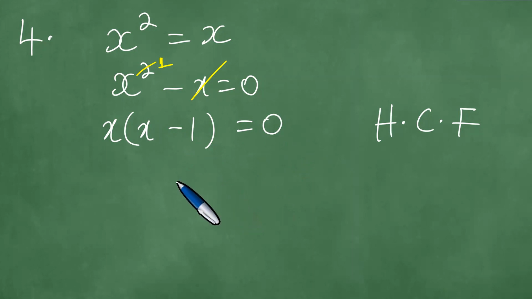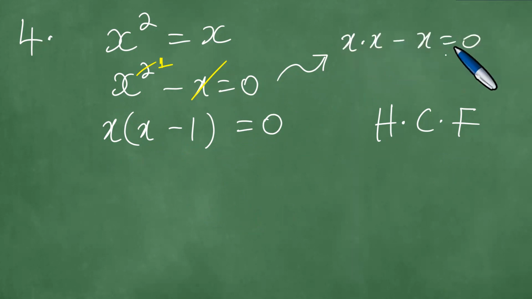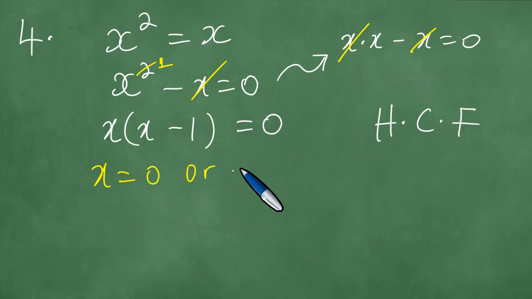So we factorize like this. We pull out the highest common factor because x is here in the x squared, and there's also an x there. Alternatively, a learner can just say x squared is x times x, minus x equals 0. Then you factor out the x, and you're left with x in the place of this one, and a minus 1 because there's a negative there. So x is 0, or x equals what, Pekhalelo?